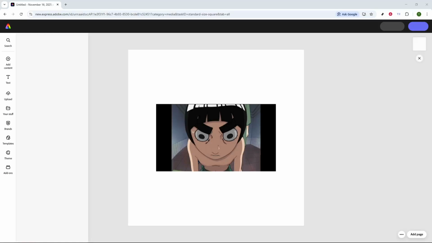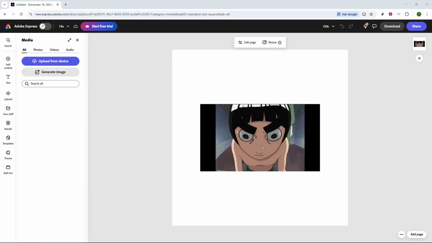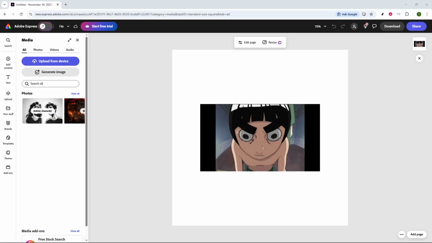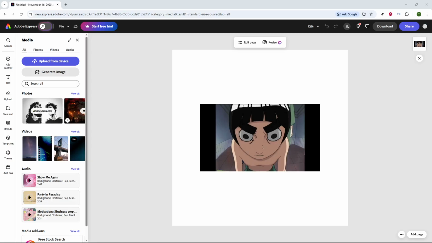In today's video, I'm going to teach you how to effortlessly remove the background from your images using the AI background remover in Adobe Express. If you've ever found yourself struggling to crisply isolate the main subject of a photo, you're in the right place. This tool makes it astonishingly simple, even if you're not super tech savvy. So, let's dive right in.